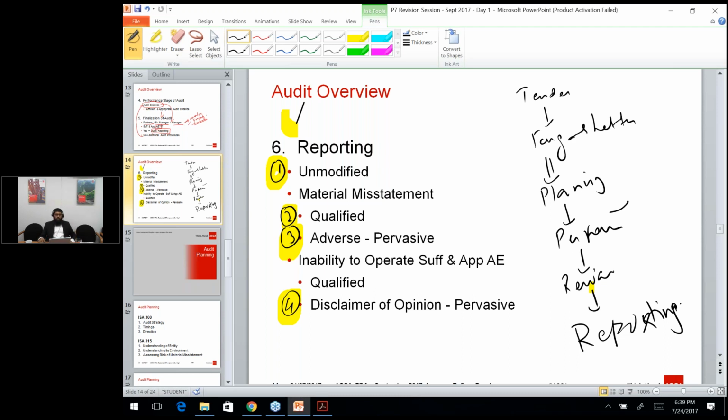So we have set out the overall audit overview, and the next step is that we are going to look into each and every area in detail, what exactly we perform, what exactly we do at these various areas. The first area that I am going to move on to, in fact I'm going to answer the queries from the various people, and then I will talk about it.